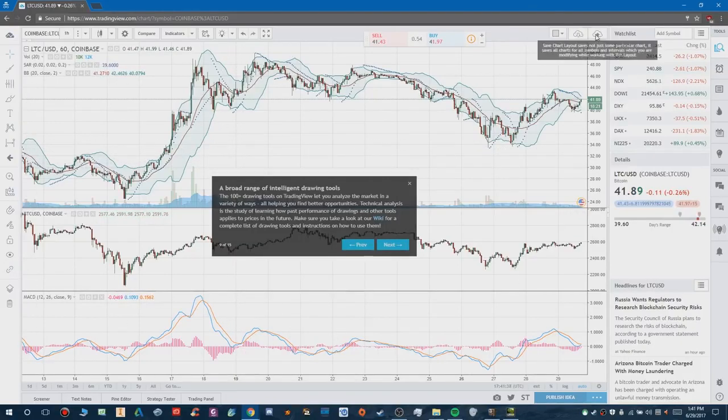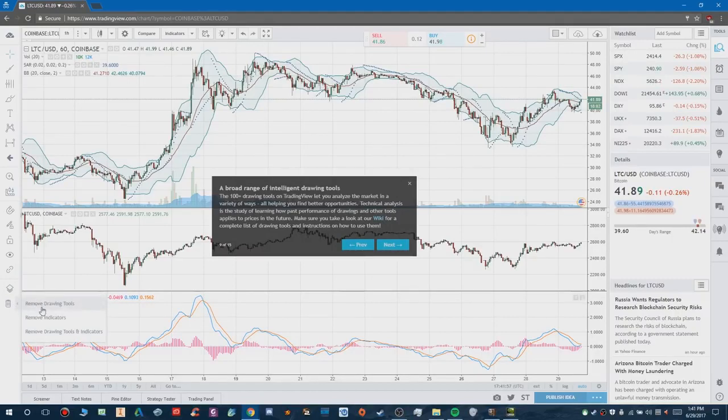Clicking this up here will save your chart layout. You can title it, and over here you can load the chart layout. And the chart layout is basically all the indicators and all the drawings you have on your chart that you can just load. And we've already gone over the object tree, and to remove stuff, you can click this arrow next to it if you want to remove everything. And by everything, I mean your drawings and your indicators. However, you can just remove your drawings or your indicators if you want. But yeah, that's that. That's this really feature-packed side of this chart.